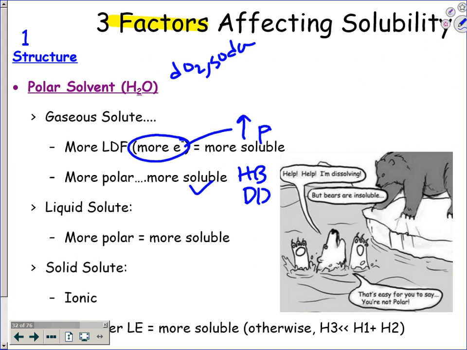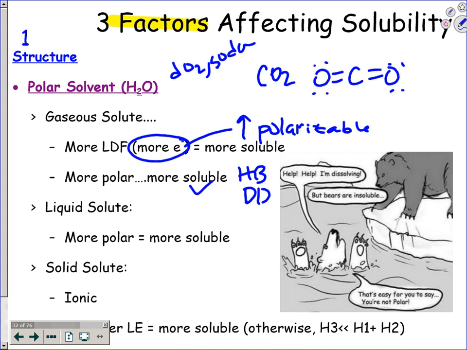More polarizable, and that's going to increase the solubility of that particular gas particle. And so what's the most common gas in our soda? Carbon dioxide. Currently, at this point, we should all probably know the structure quite well. It's definitely nonpolar in its polarity. Yeah, it still dissolves, okay? And that's because of the polarizable nature of it.